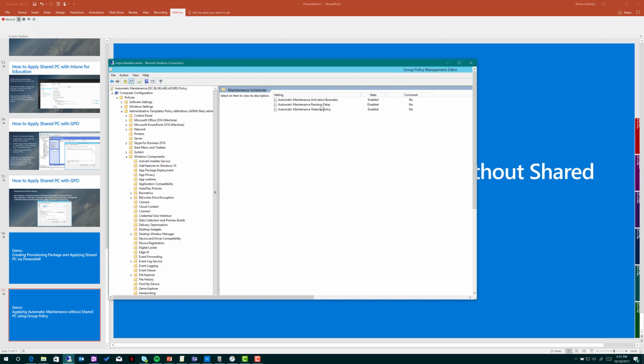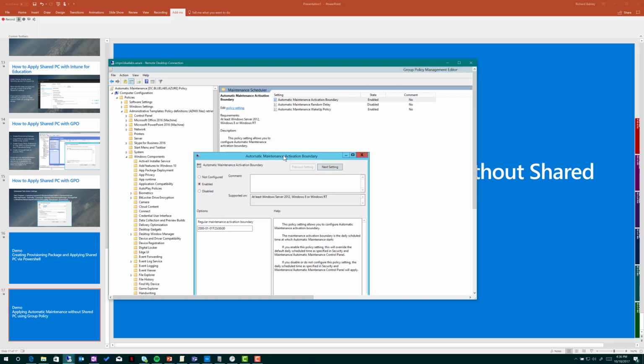Random delay, this is that 2-hour random delay I was mentioning earlier that shared PC sets. It's up to you if you want to set that random delay or not. If you want your devices to all wake up at the exact same time, then do not set the random delay. However, setting a random delay can be helpful because it will prevent resource storms from taking effect in the event that you have thousands of devices all waking up at the same time, all trying to get policy from your SCCM server. So keep that in mind. A random delay is probably a good idea, and I would recommend 2 hours as a good time to set that too. So under activation boundary, we'll need to make sure to enable this.